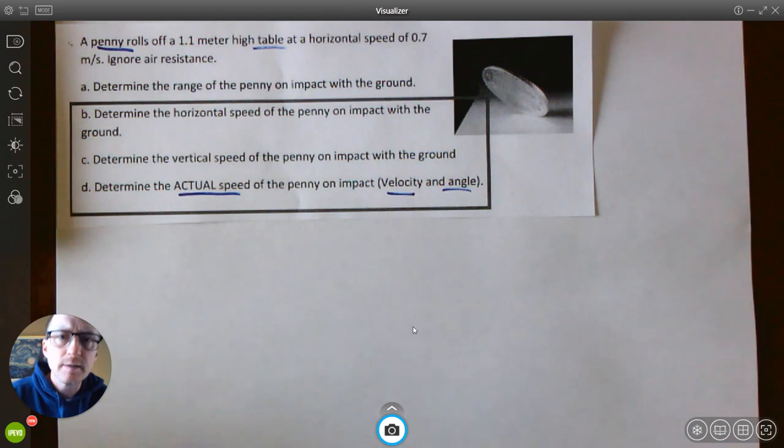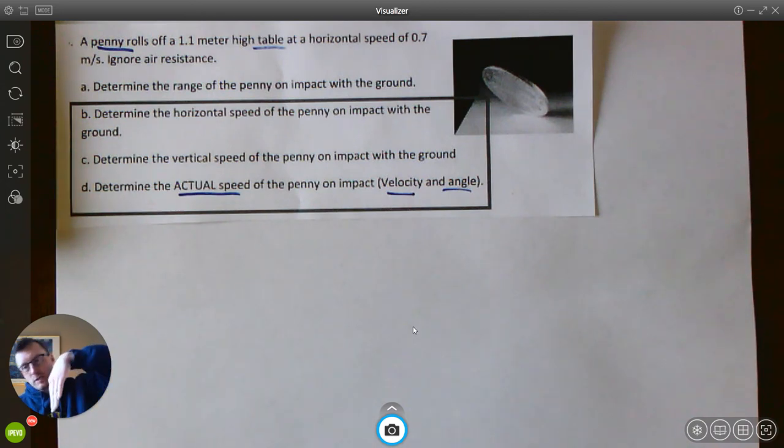So this one is a little different. This one is kind of the opposite of what we've done so far where a lot of times we'll know what the starting speed is at the angle and we use that to figure out our VX and our VY. In this case, we actually have to figure out our VX at the end and our VY which will actually be down at the end and then also put those together to figure out the combined speed.